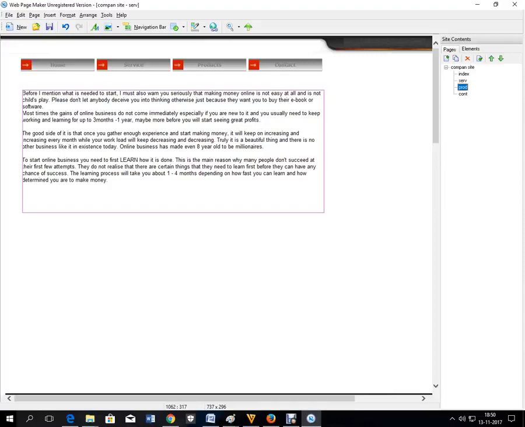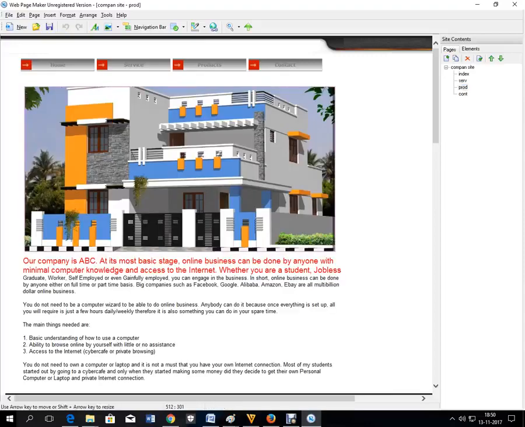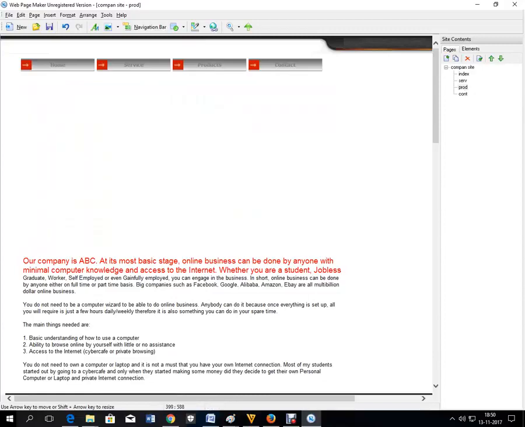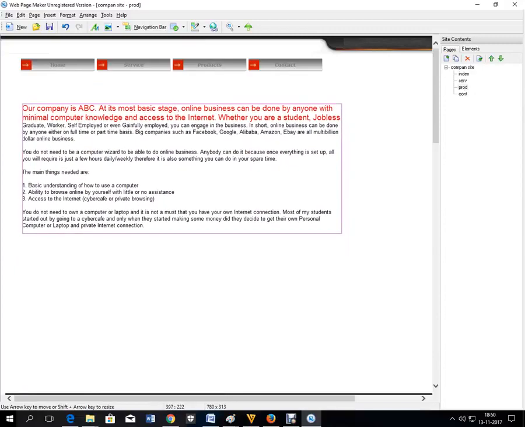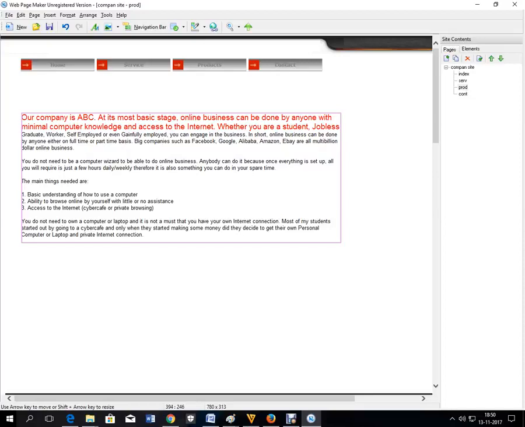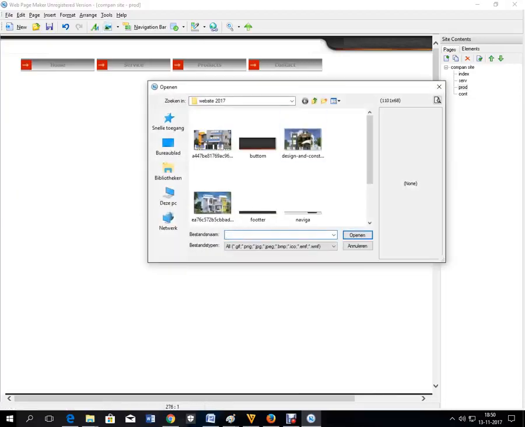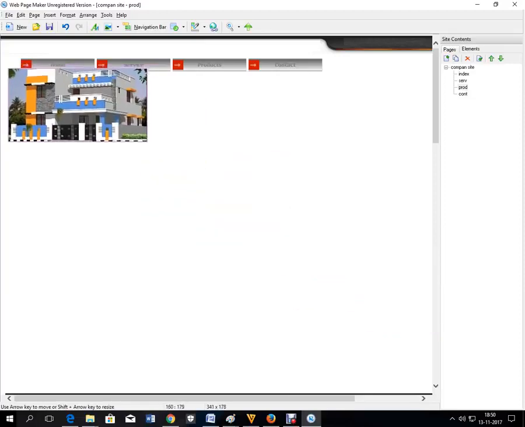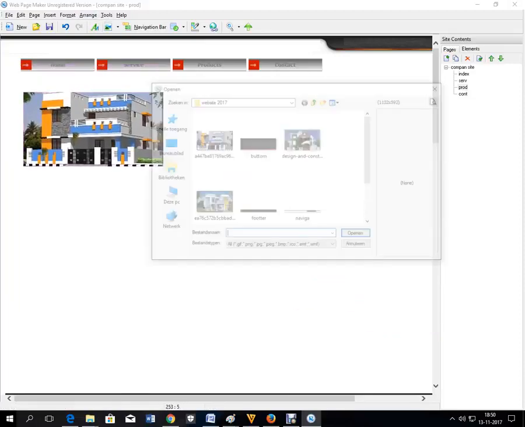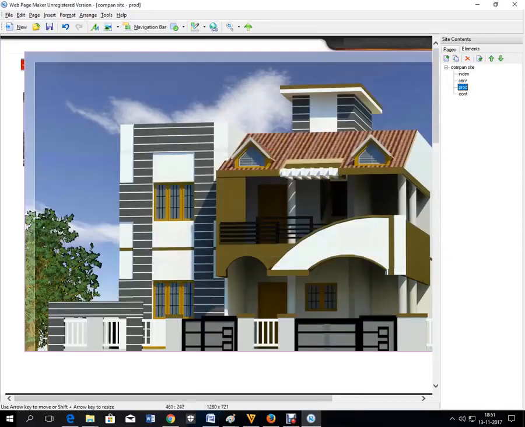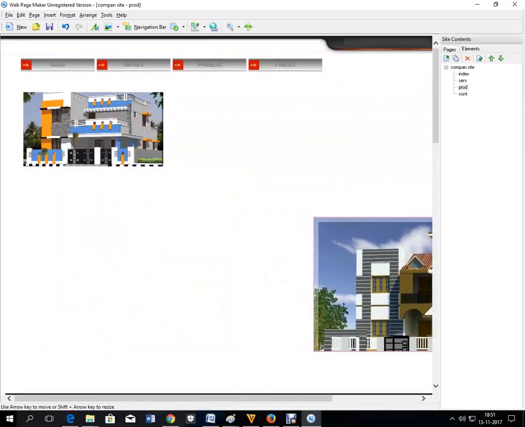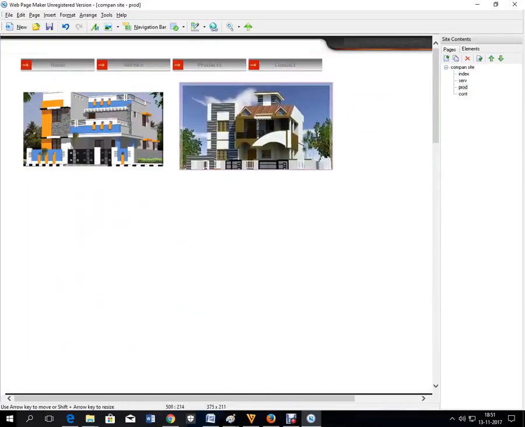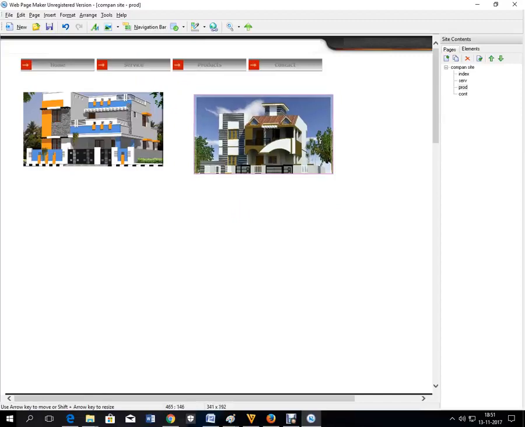Then on my products page, I can decide to delete this product. I can decide to add a simple product. Let's say I choose an image on my computer, and represent it as any product image you have that you want to represent. So when you just drag and drop the image, you can resize the image to whatever form or size you want.